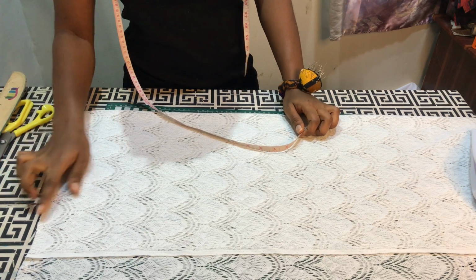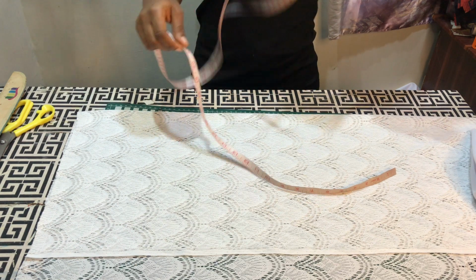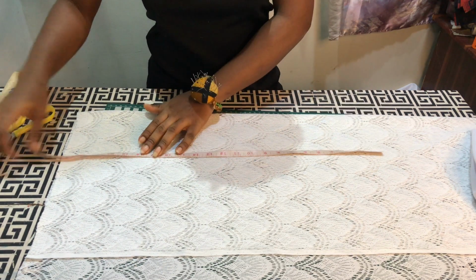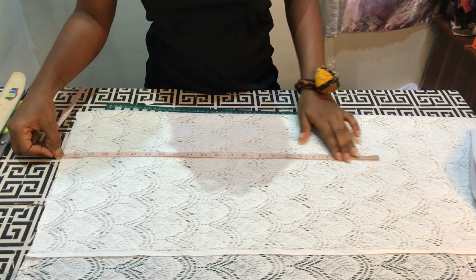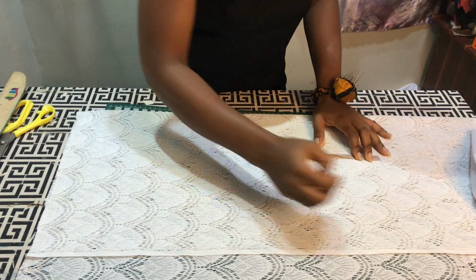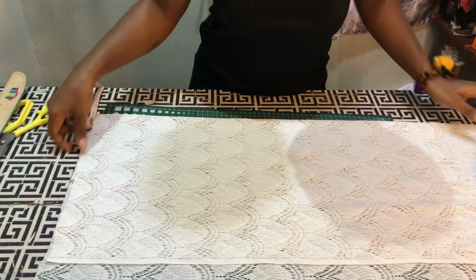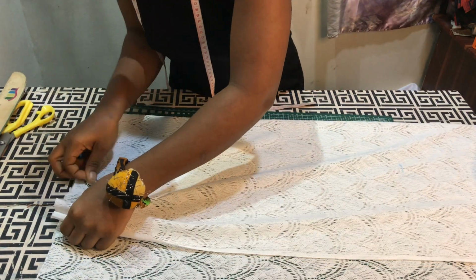So now the length of the lace is different from the inner one, which is the satin. I'm going to subtract my half length from the full length of the dress. That is how long you want the lace to be. There is a difference. So I'll determine that just like the way I started cutting the skirt.